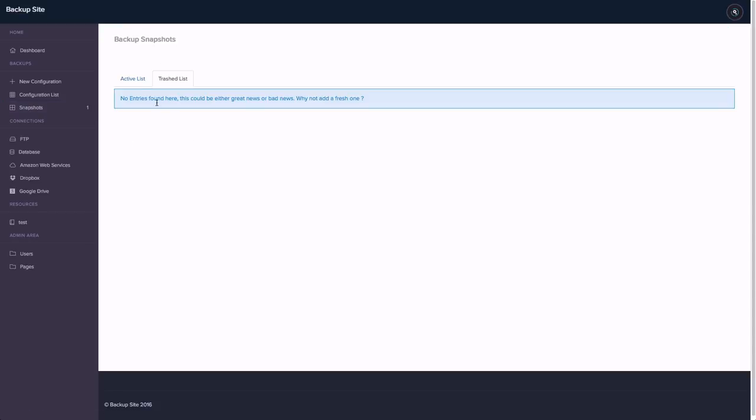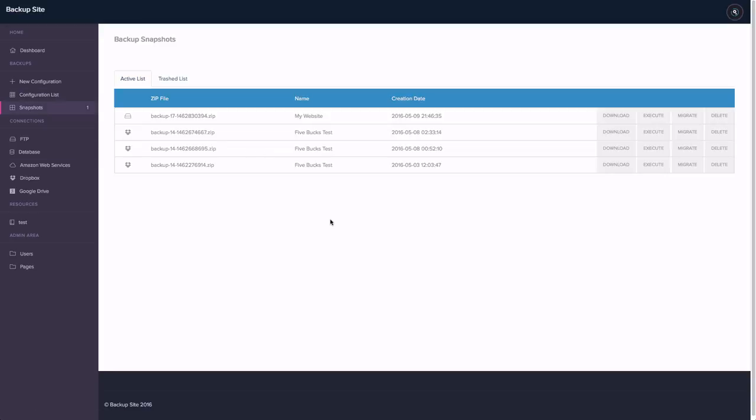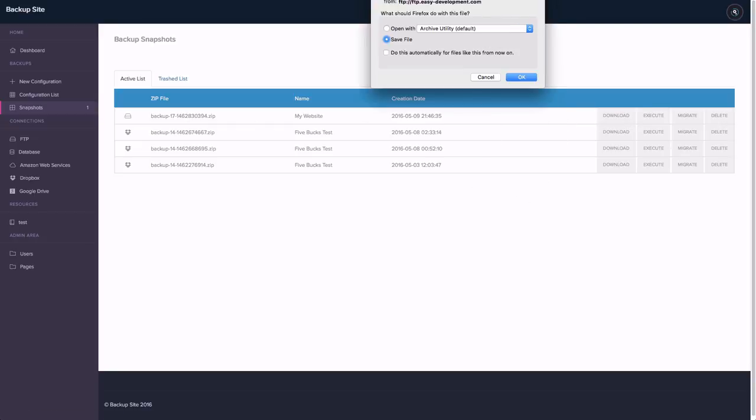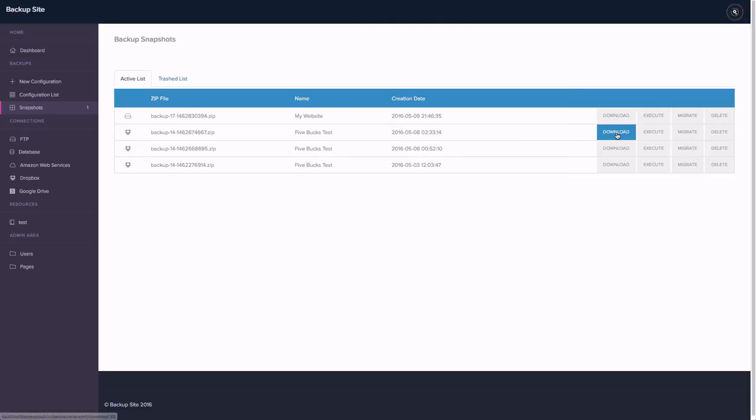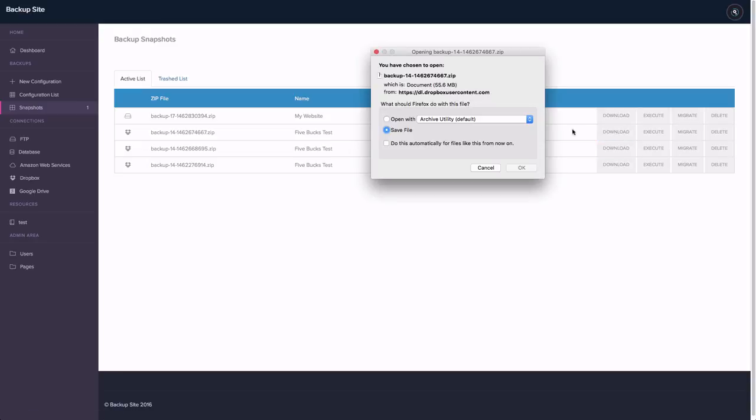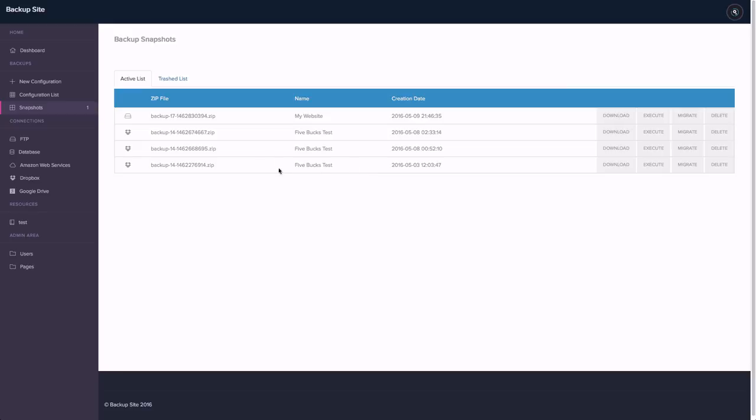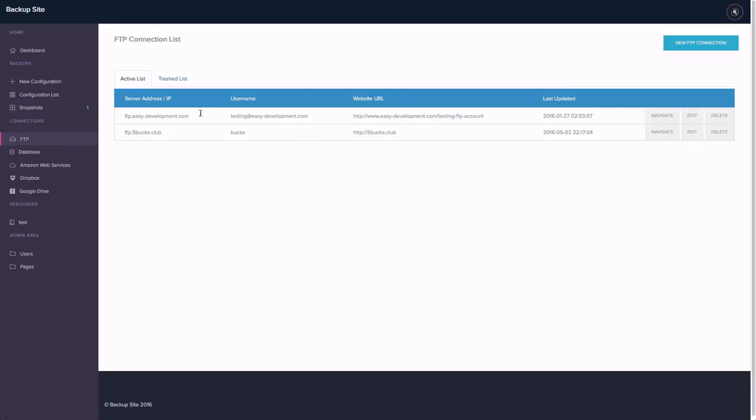We also have a trash for everything, and that's kept for 1 week. We also allow to download the backups. You can just hit download and it's a secure connection. This one is a database only one. This one is, for example, $5, and it includes the database and all the files from the WordPress installation. So it's pretty simple. We also have another cool feature that's currently in work.